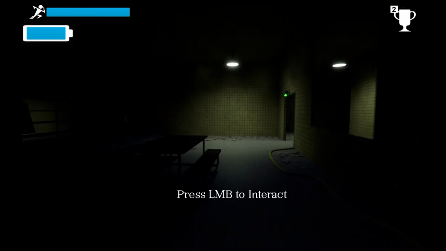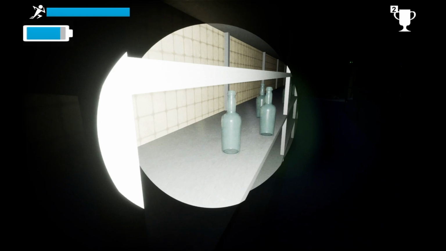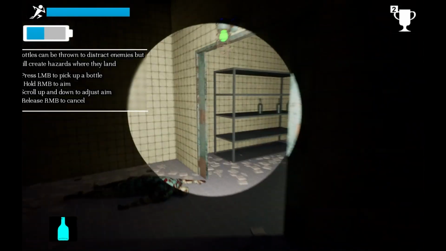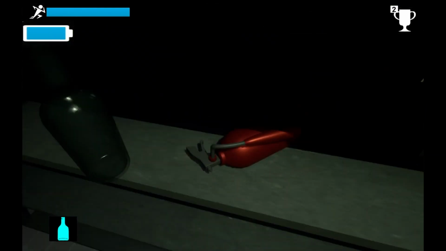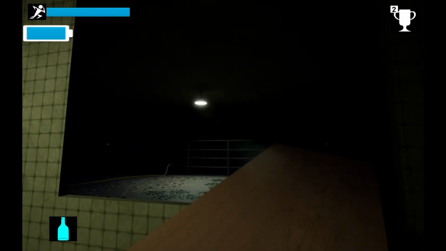As you saw, there were visual indicators to show, alright. To pick up bottle. Please pick up the bottle. You see it doesn't interact with anything else. We have a visual indicator based on the flashlight through the window.